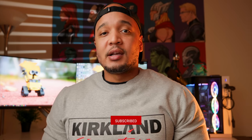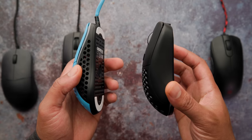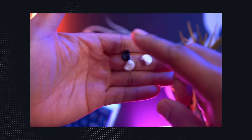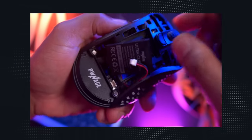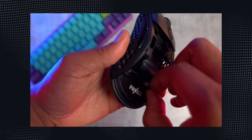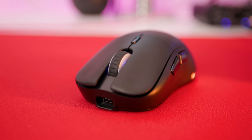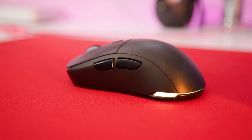Over this past year, companies are starting to take notice and moving towards the swappable back shell model. On that one you also got to take out the wireless battery — it was just super customizable. You got to change the DPI button, take out the removable battery if you want to go wired over wireless. There's just a lot of customizations with the ergonomic version, and it came in a shape we were all looking for — the EC2B. Since Zowie has taken a back seat, Ponitch just took it upon themselves to make an S2-type shape.